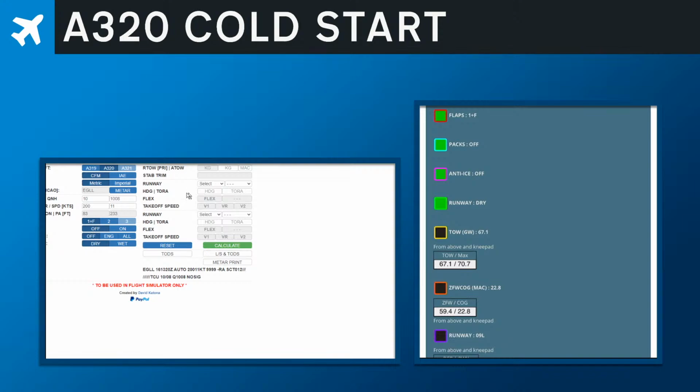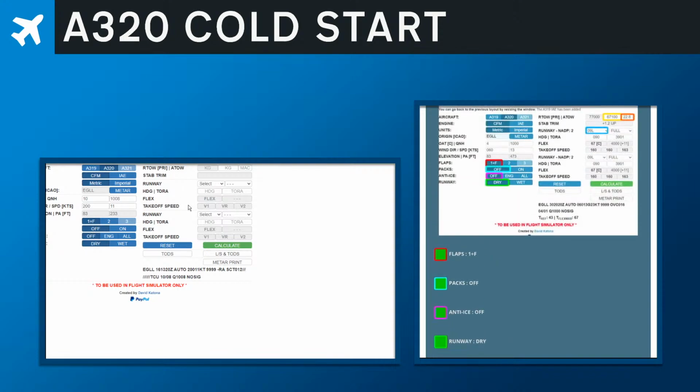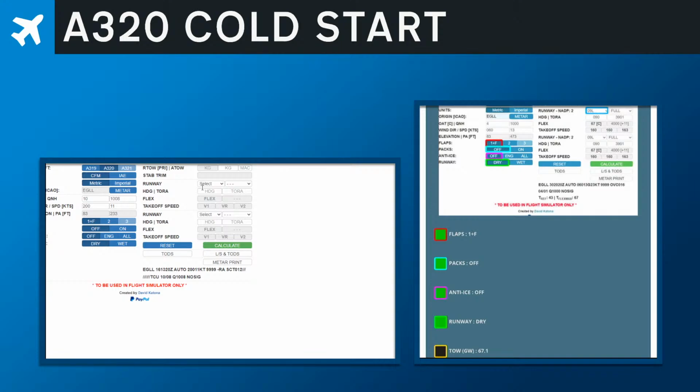So we now need to look, where do we put takeoff weight? So that's the yellow one. So we need to put the takeoff weight in here. So this is our new takeoff weight, which is 67.6. That's 67,600 goes in here. Now the Mach percentage, which was basically the center of gravity, is the 22.7 that we had. So we now need to pop in there 22.7.